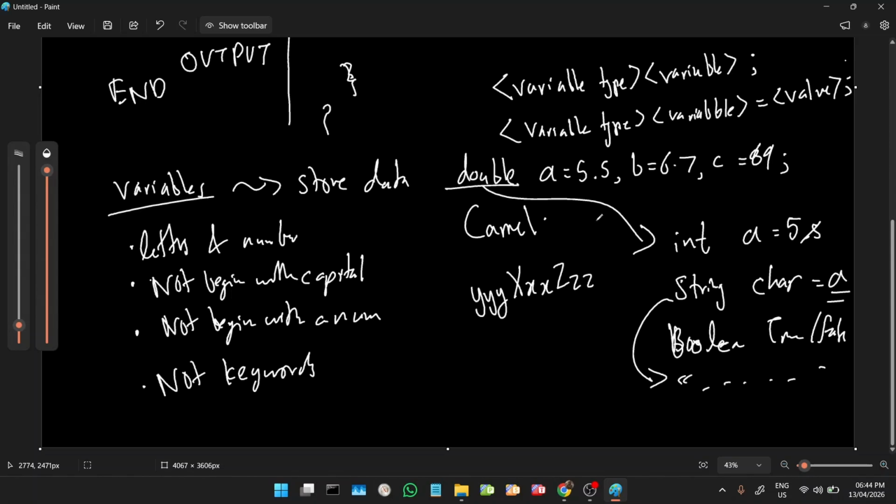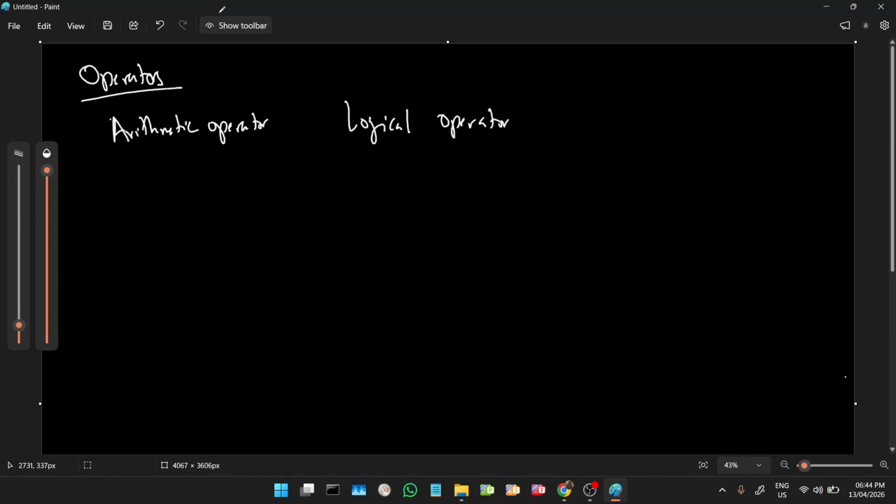Then there is something which are called assignment operators, which we learned. Operators. Now there are things called arithmetic operators. There are things called logical operators. And there are things called relative operators, or relational operators.